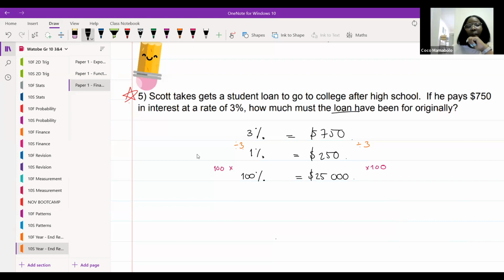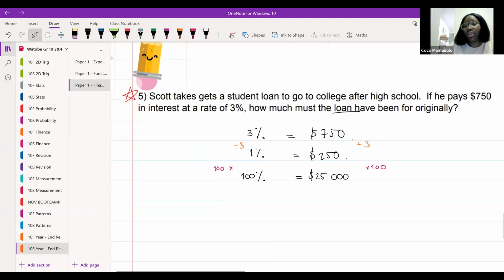Okay, the only problem with that, Chloe, is that you're not dividing by that 1. You're not dividing by 1 plus 0.03. You're just dividing by 0.03, which is a completely different calculation to what we actually wanted. Melissa, it's just a ratio question. I'm sorry. Okay, here's your next challenge.